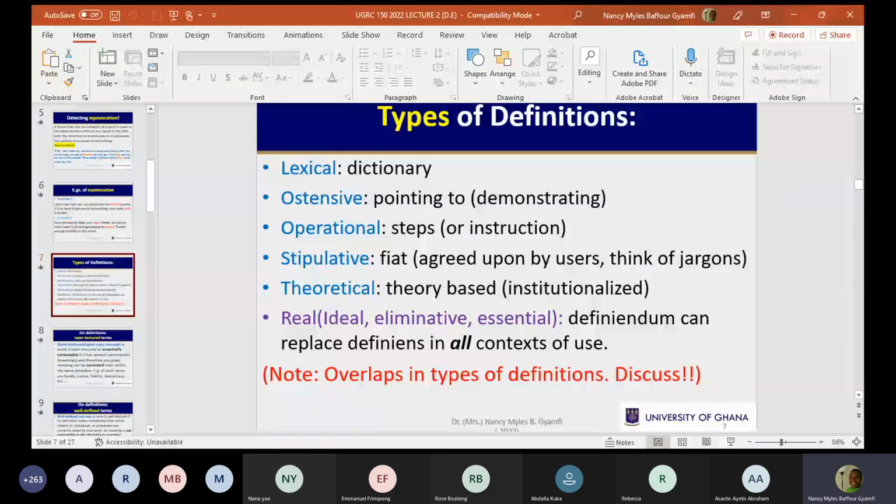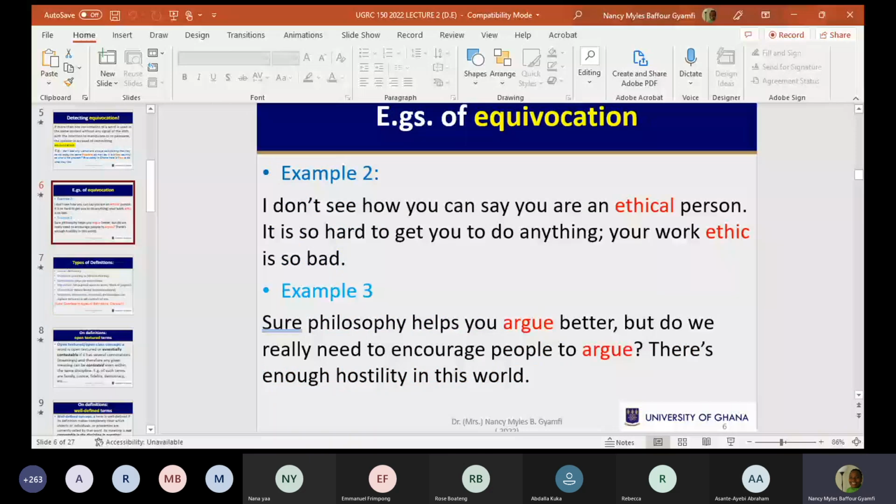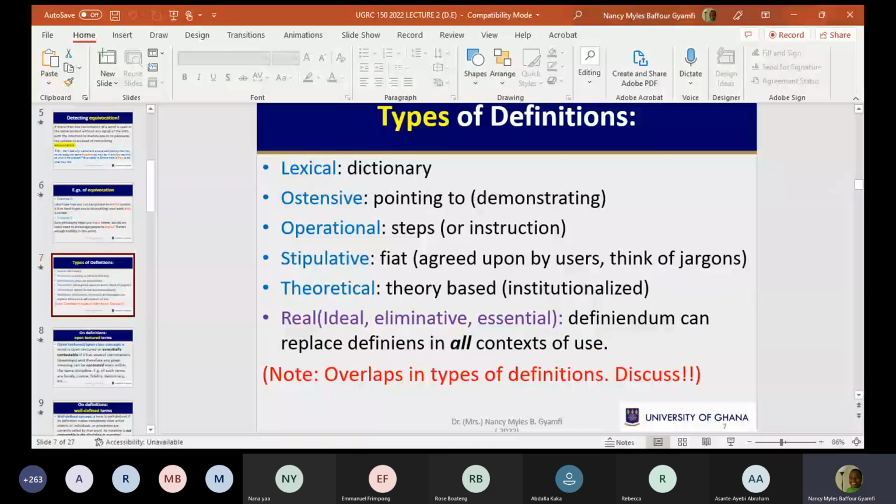Don't worry. Listen. Before I started with this example, after this one, example 2, example 3, I said I want to give you another example for you to reflect on. It is in my other slide that I'll give you when I'm dealing with ambiguity, equivocation, vagueness. That is after we've done the definitions. I'll do that with you. But I wanted to test your understanding, so I read it off my head to the class. This was the slide we were on before we moved here. This is what we are going to do next. So listen to what I'm saying, okay, please.